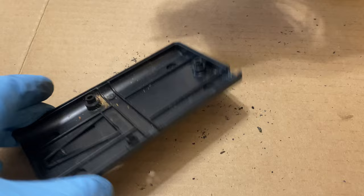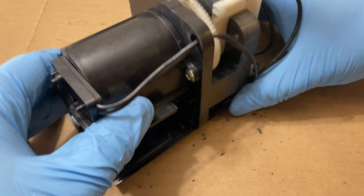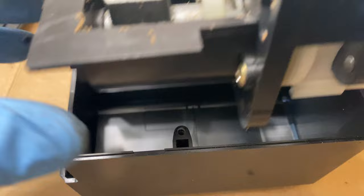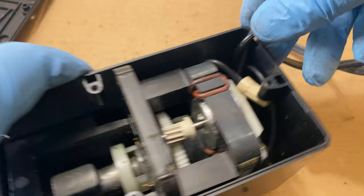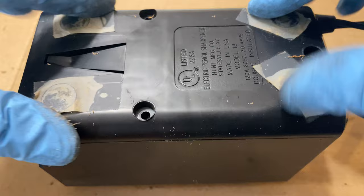To put everything back, you can see this little notch here is for the wiring, so we'll just have this sit in there something like this. Actually it's going to be a little bit easier if we do it upside down. Here is the front of the sharpener — we're going to rest the sharpener in here, make sure none of the wiring gets caught, and just push it down the back. You can see there's this little notch here for the cord that will hold that in place. Now we can put on the cover and put our screws back in.